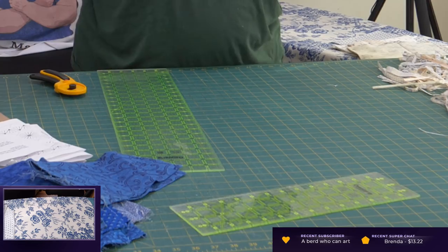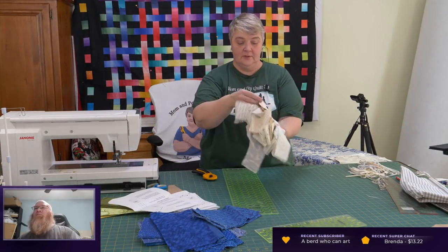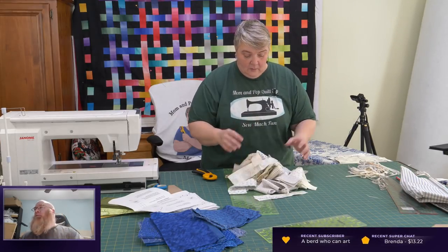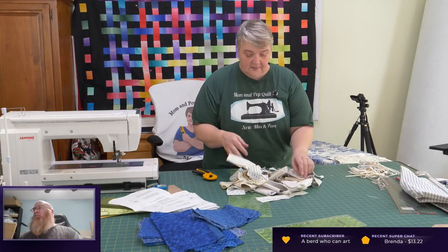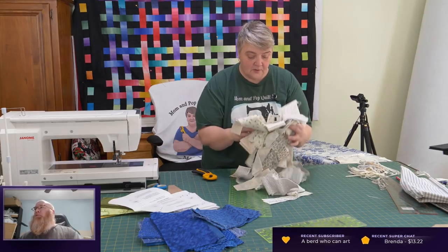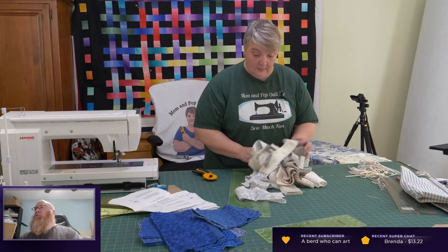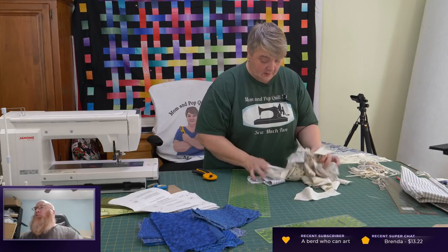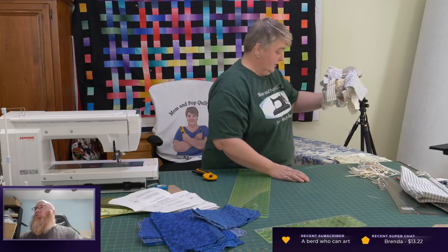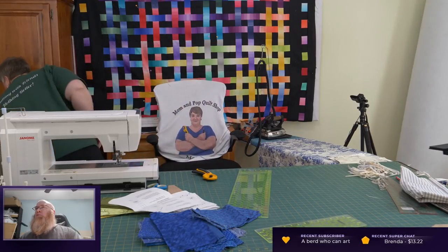Well, that's it for that. Those are our 9-inch squares, and we have all this left over. I'm sure we can build something with that. We can maybe put this as the light end of a log cabin with some other blues and make a double-sided quilt, or make a whole other quilt. So that's all we have left over for those. That's a lot. Where should I put him? Put him over here. There we go.